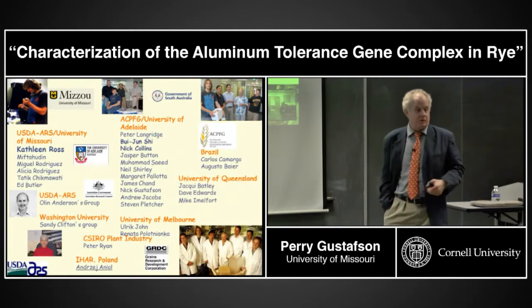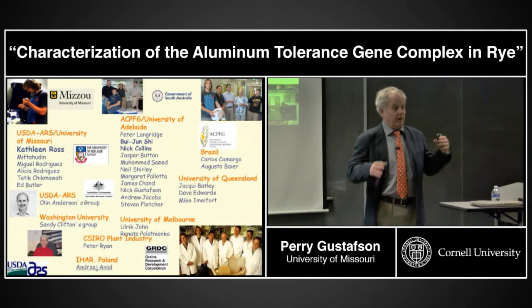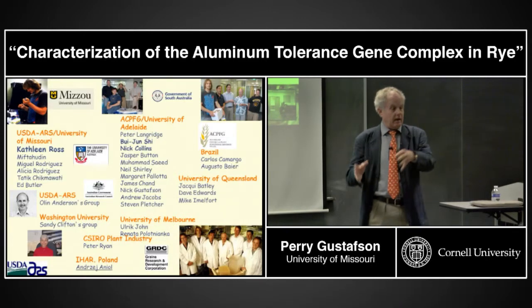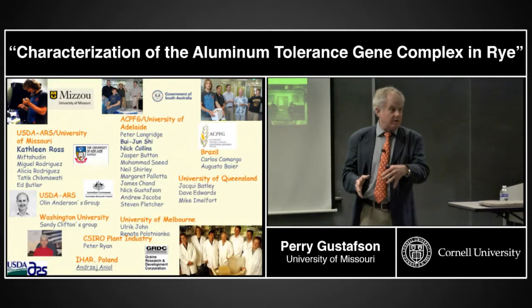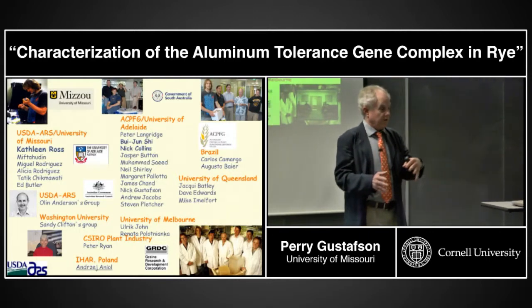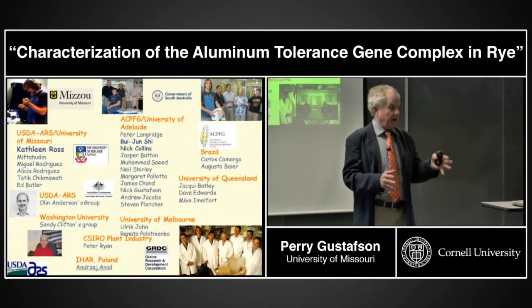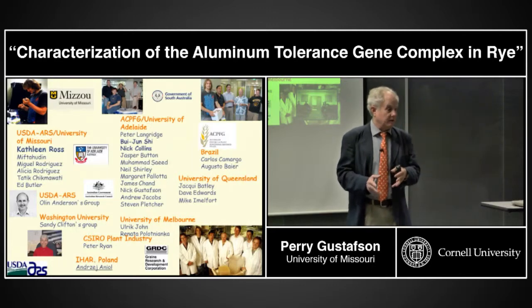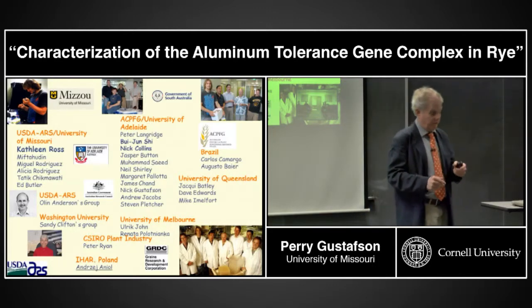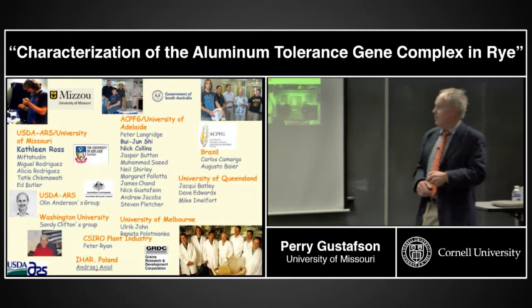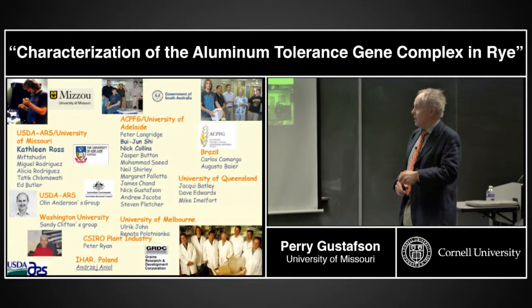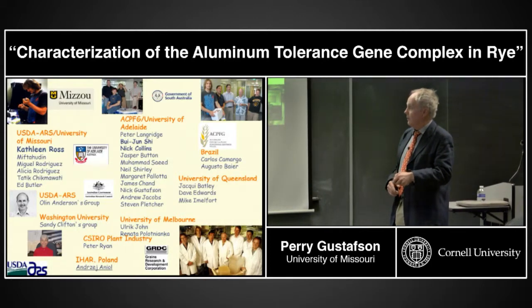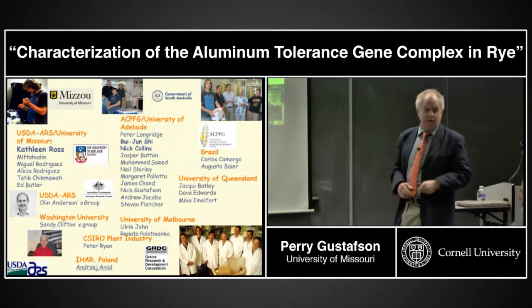Carlos Camargo and Augusto Bayer in Brazil, they're the ones that said the lab analysis doesn't mean a damn thing unless it correlates to the field. So we took hundreds of Brazilian varieties and compared their field data with exactly what we were doing screening in hydroponics. And the correlation was like 98%. The Blanco rye library was a result of all these guys in the screening. Olin did 1, Sandy did 2, and then Dave Edwards did 1.